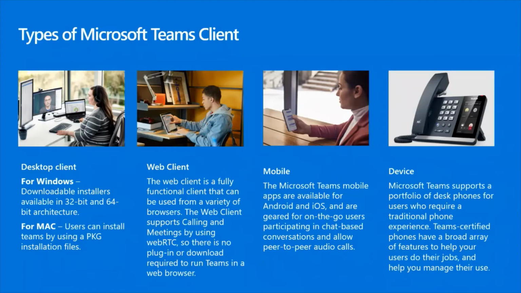Now, unlike the previous version of Teams that was Skype for Business, the web client is amazing on Microsoft Teams. You can access the web client by going to teams.microsoft.com. The web client is a fully functional client that can be used from a variety of browsers. Web clients support calling and meetings by using WebRTC, so there is no plugin. Unlike the previous version, you don't have to download anything to run Teams on the web browser.